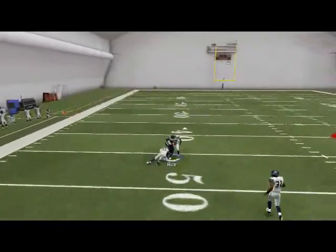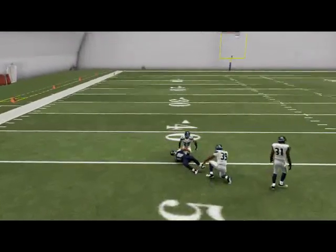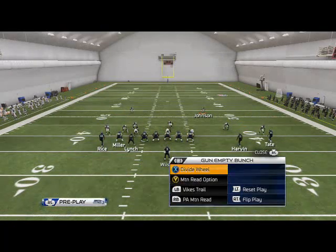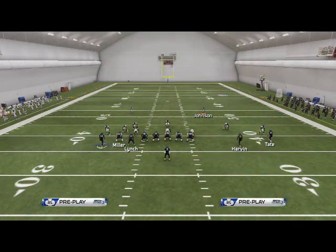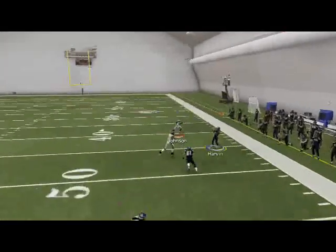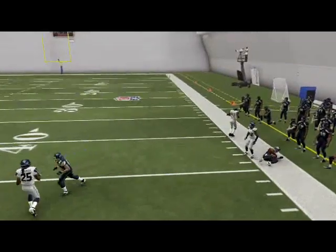And then the last read here that I wanted to show you guys, and this applies to both zone and man as late reads, is this deep corner route to Harvin. No, no, and then you just look, you got the corner route. Okay, so that's that play. Pretty simple. Just wanted to show you the progressions.